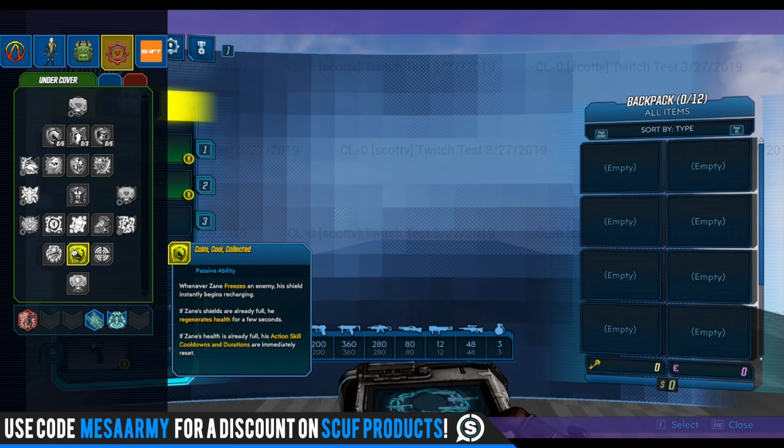Then we have Calm, Cool, Collected. Whenever Zane freezes an enemy, his shield instantly begins recharging. If Zane's shields are already full, he regenerates health for a few seconds. If Zane's health is already full, his action skill cooldowns and durations are immediately reset. Pretty cool, I like that one.